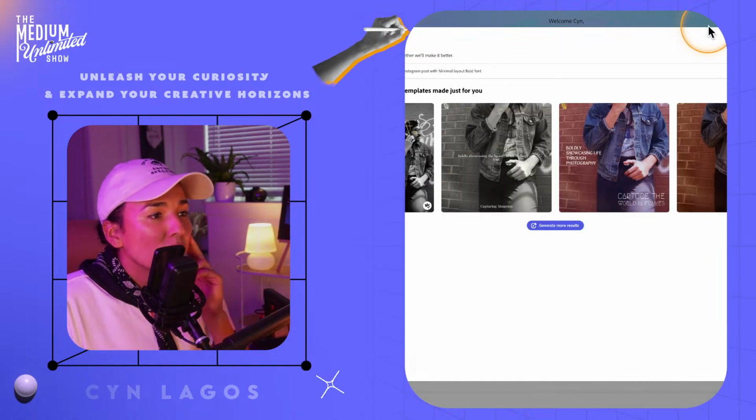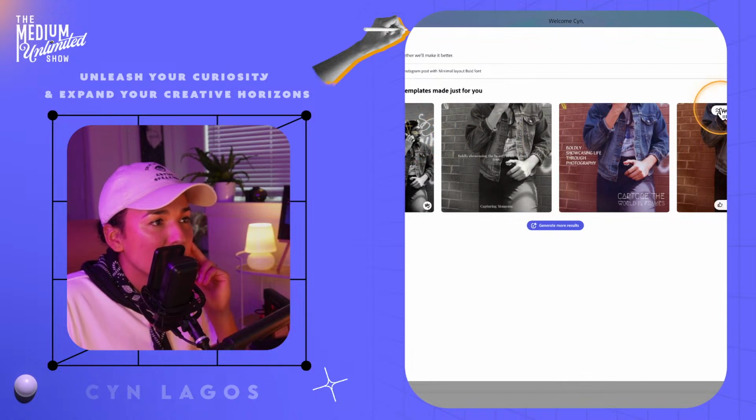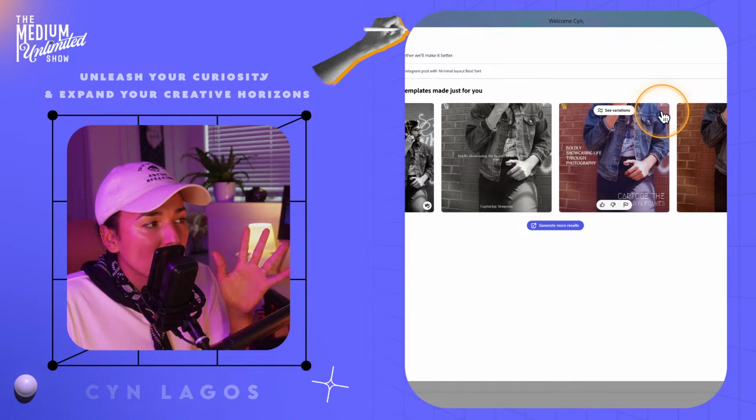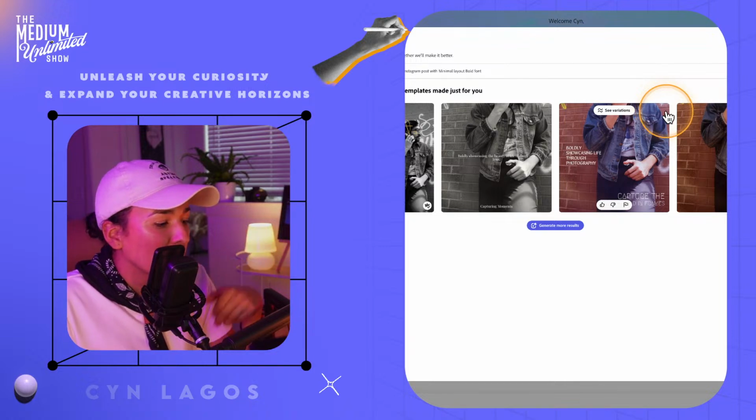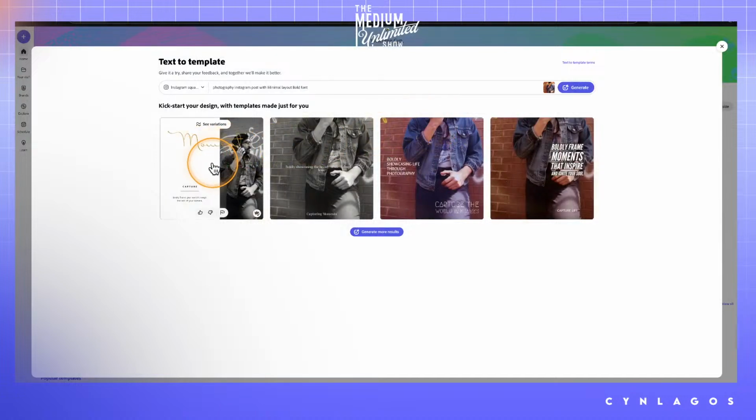All right, so you can see here already we have several variations. And you can see variations is also a common theme here. Let's go into this scene so you can see. All right, so we have a few options. This one's really cool. I like this. And because I wrote minimal, it definitely makes it look a little bit more on the side of sans serif fonts, very small fonts. Even that cursive is kind of giving that vibe.